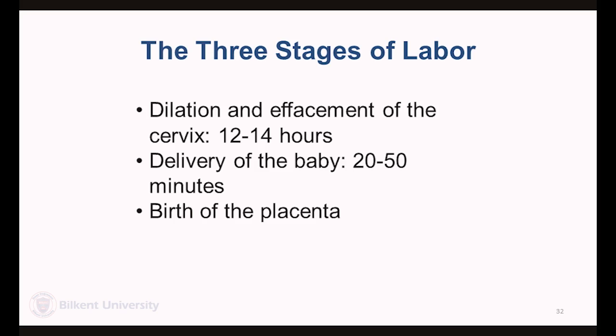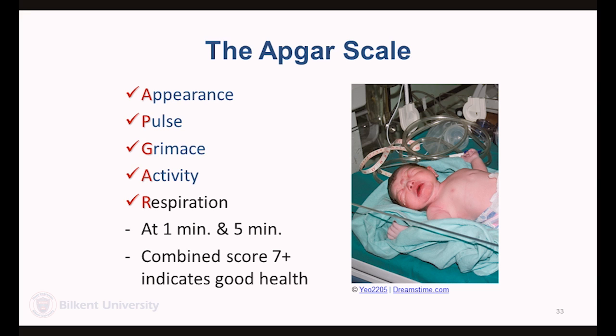Okay, so once the baby is born, we have to assess the baby's health as soon as the baby is born. This is called the Apgar Scale, and it's administered at 1 minute after birth and then 5 minutes after birth, and it's looking at the baby's appearance. What color is the baby, right? Because if the baby is oxygen deprived, the baby's color could be more bluish purplish, and we expect babies to actually be a little bit darker than usual in normal births, but the color should start brightening up, right?